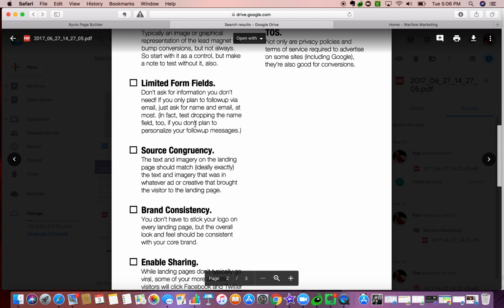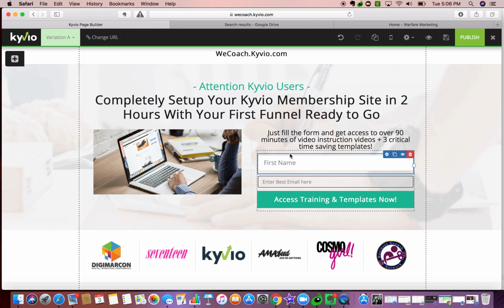Limited form fields. That means right here we have 2. Some people would only say one, only get their email address. And the moment you add their name, you're going to lose a couple people, you're going to get fake information. This increases my deliverability rates with my email, so I have a better chance of ending up in their inbox and not their junk box. But also, I want to speak to an actual human being. If they can't give me their name, I don't want to give them the value.